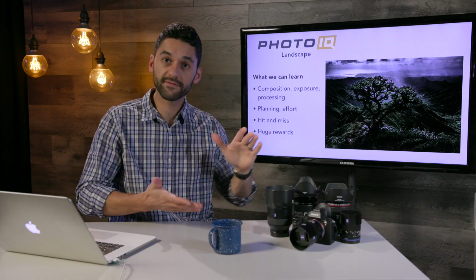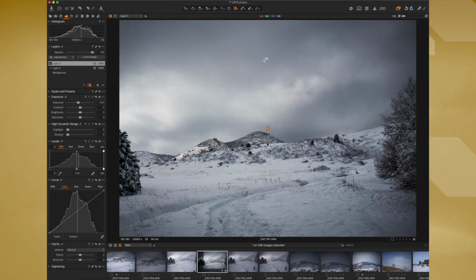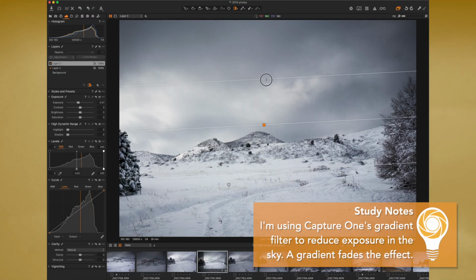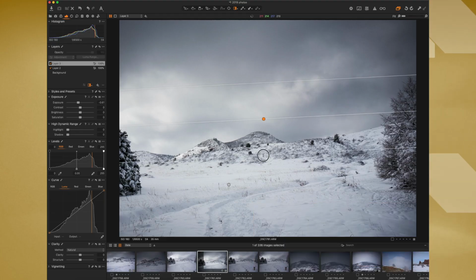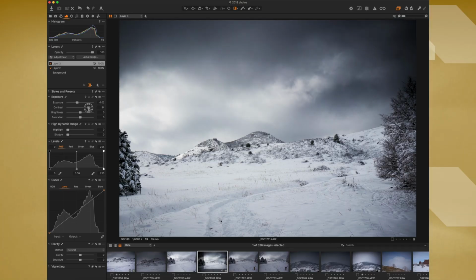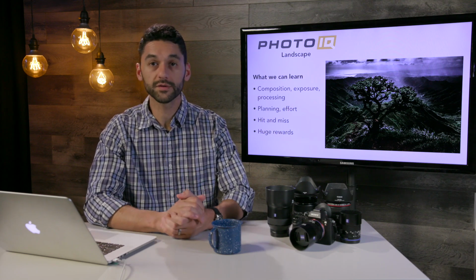And then within that fade, you can set different parameters like boosting or dropping your exposure. So if you wanted to, say, drop the exposure in the sky, but not the rest of the image, you would draw a gradient filter down from the top down to right around the third line, and then you would reduce your exposure by about a stop, and that won't affect anything in the bottom 2/3 of the image. So learning these tricks and getting better at them by practicing, you're going to become a master of your processing tools, and then you can carry that over to all the other genres of photography, like portraiture or still life or whatever you are interested in.